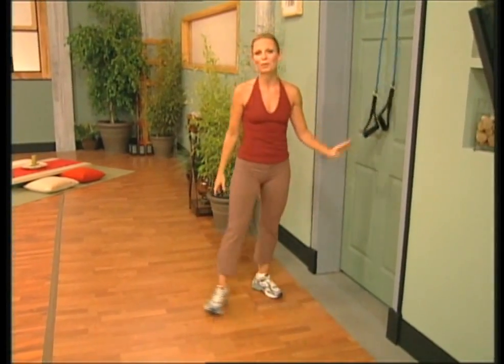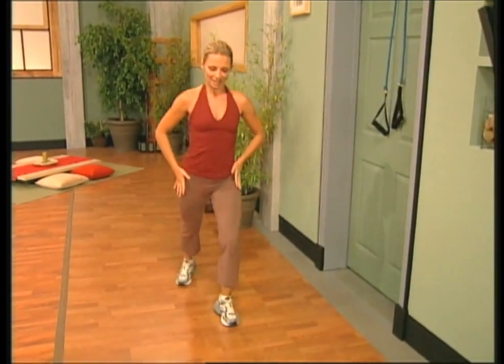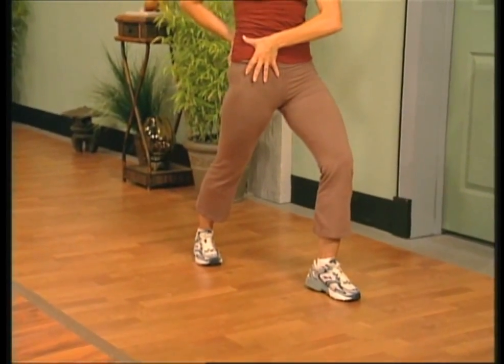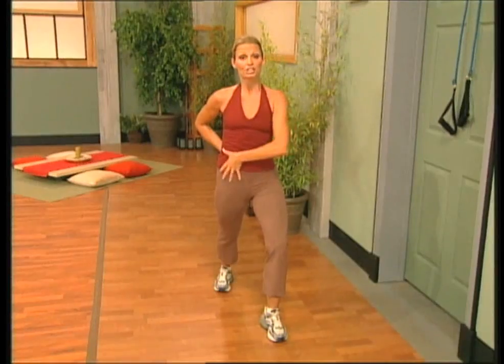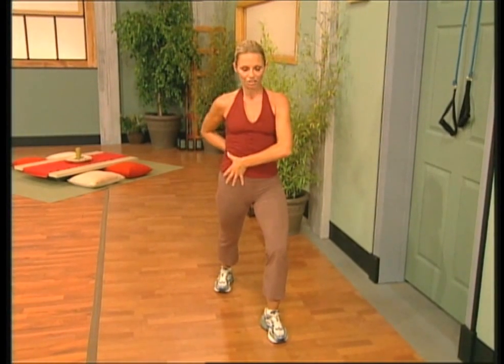I think you deserve a well-deserved cool down. So let's take your right leg behind. Let's take your hands right here onto the hip. Now gently pull the pelvis forward. Pull in through those abdominals so you can feel the stretch through the hip flexor and the quad. Can you hold that stretch? And shoulder blades are back.